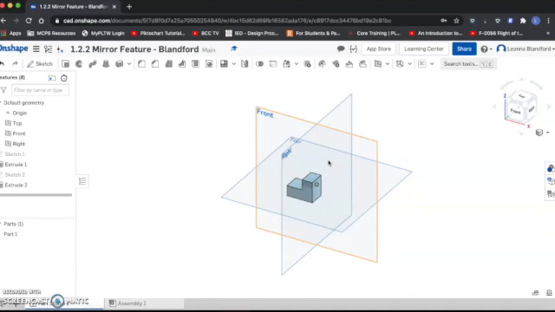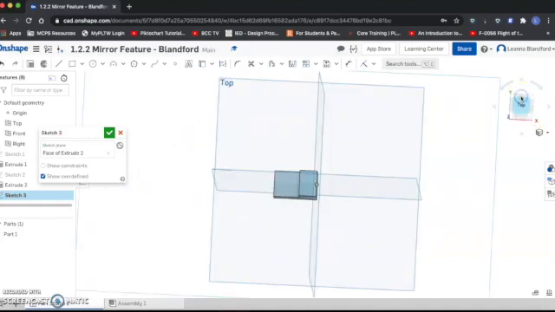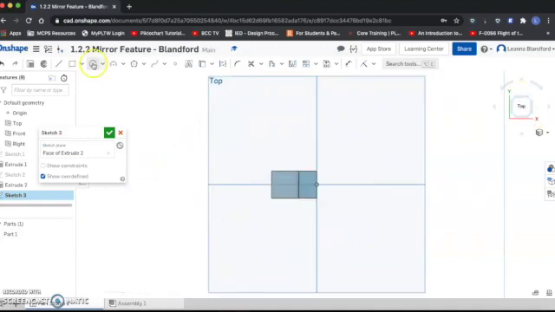Super handy to know. So now that I have this, I actually need to put a new sketch on the top of here. And I'm going to rotate to my top. And what this wants is us to put a hole on the top of here. So I am just going to grab my point tool. And I'm going to put it right there. And I need to dimension this so it is in the center of that area.